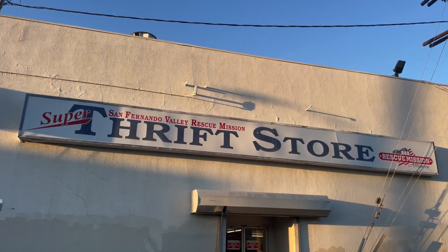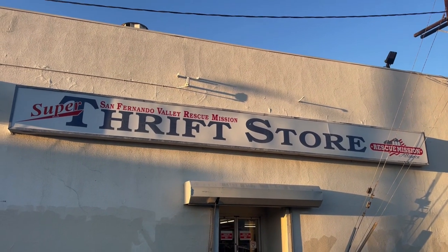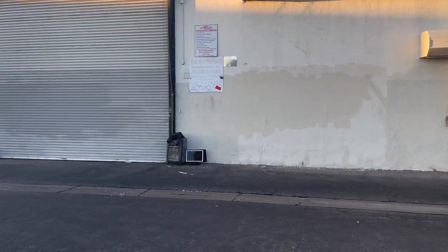This is the San Fernando Valley Rescue Mission. They are a nonprofit organization that helps struggling people and families get back on their feet, and people can donate items in their thrift shop, and purchases made go directly to these people for emergency food services, homeless support, and shelter. This is one of the best ways I extend the shelf life of my no longer used items, as it helps the community and aligns perfectly with my minimalist values.